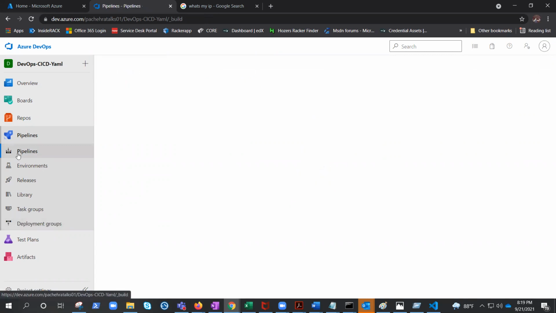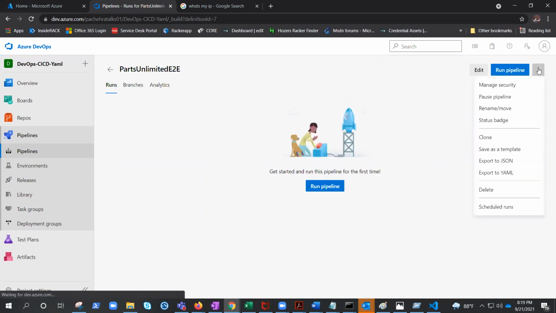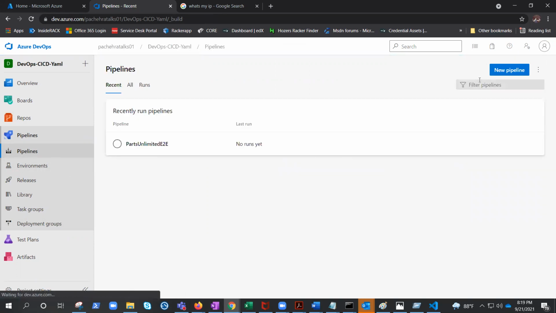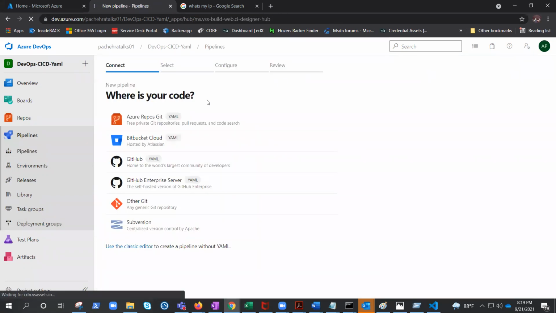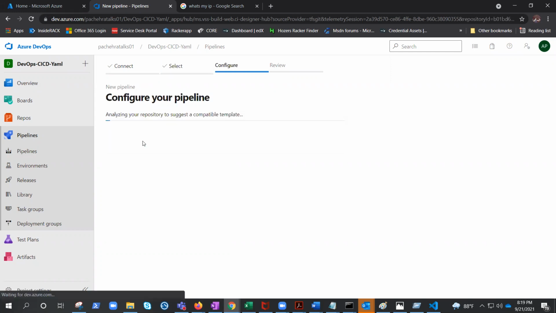There it is. I don't know why deployment group pipeline. This is the old one, so we need not do anything here. Let me pause it because we are doing everything from the beginning, and we'll create a new pipeline that's going to hit the new pipeline, where the code is residing. It's residing in Azure DevOps. This is the repo.